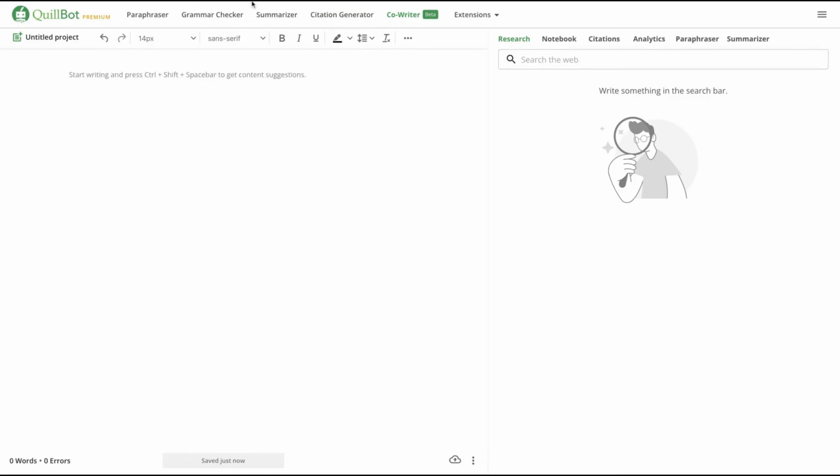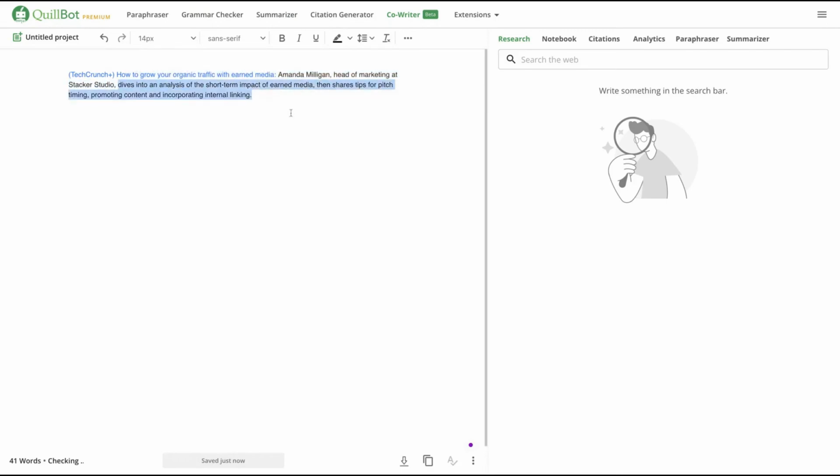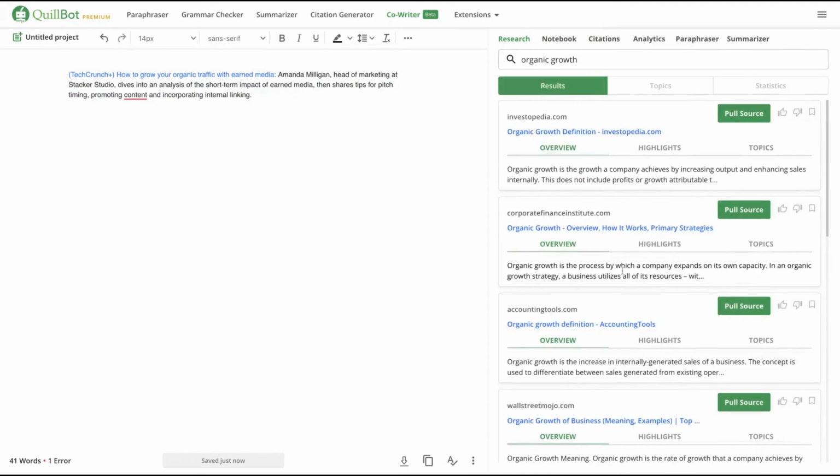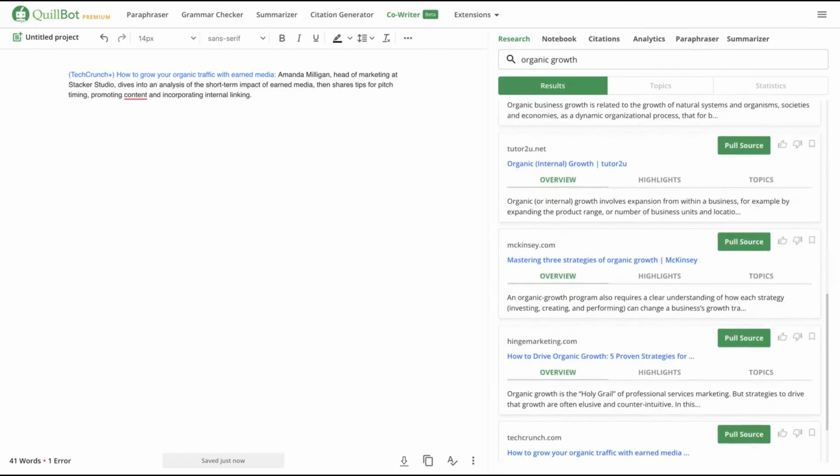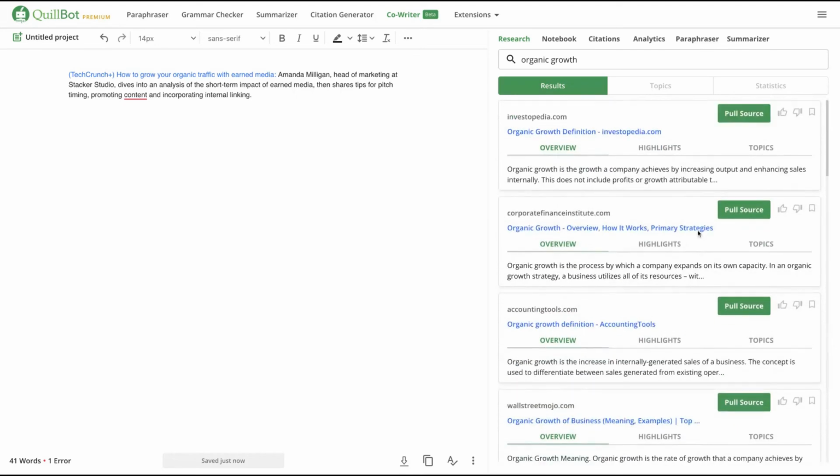Here in the Quillbot co-writer, you can write your project. Okay, let me select a paragraph. You can write your project while you research on the internet. So let's say you want to research organic growth. They will give you different sources.